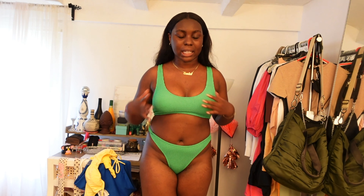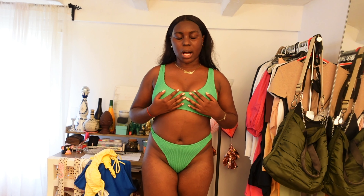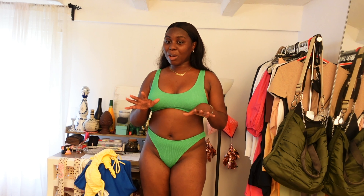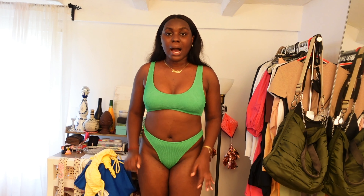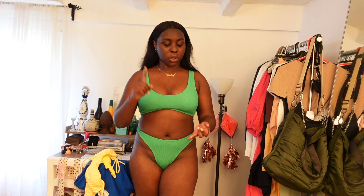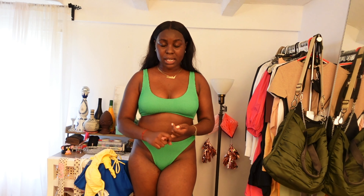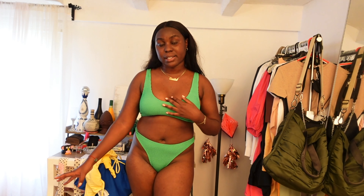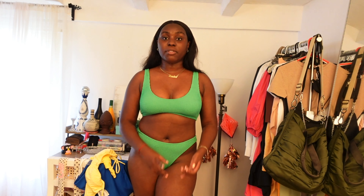I love the color on this — this is a crochet material. I feel like crochet has been very popular for summer. It comes in this beautiful green, high-waisted. It covers my booty — look at this. I need to cut these tags. That's the one thing I hate about Forever 21: their tags are obnoxiously big, but I need to cut them off. But it covers my butt very well — still shows a good amount of cheek, but not too much.